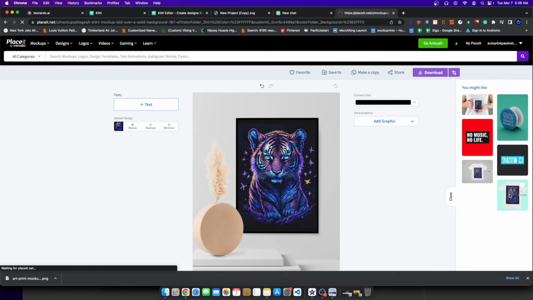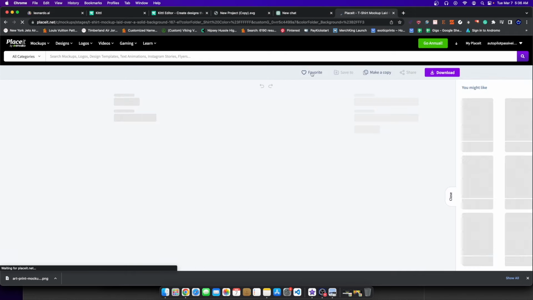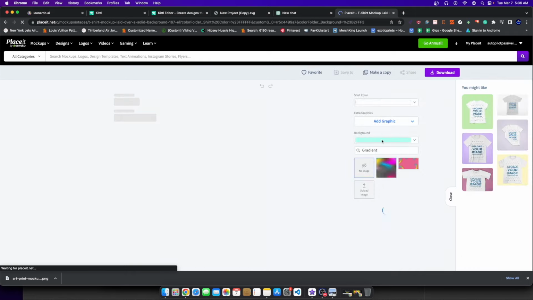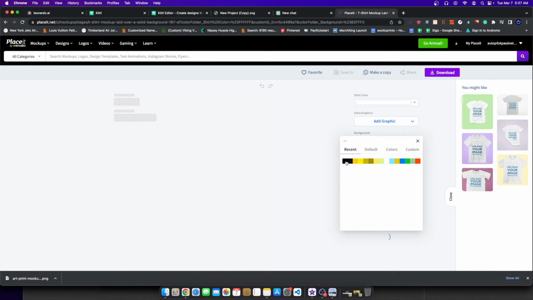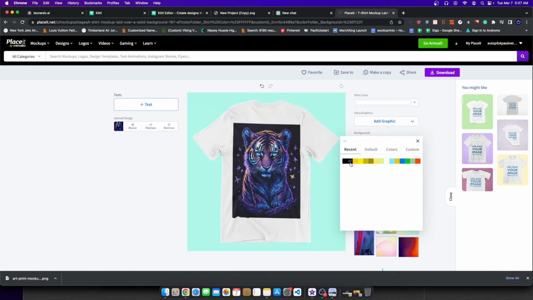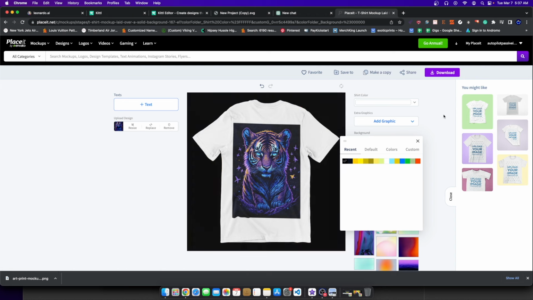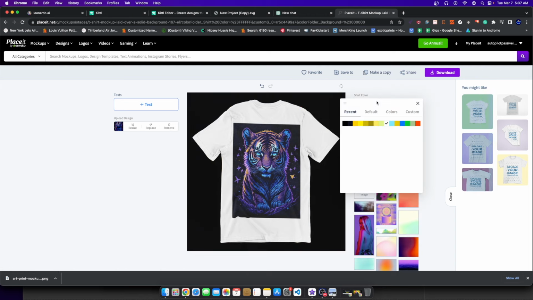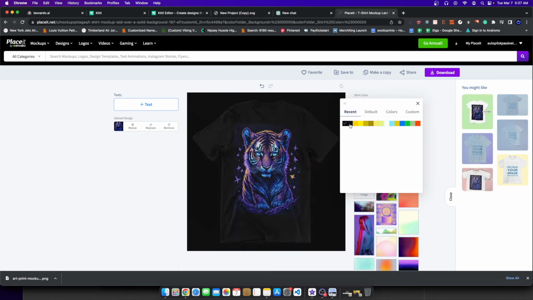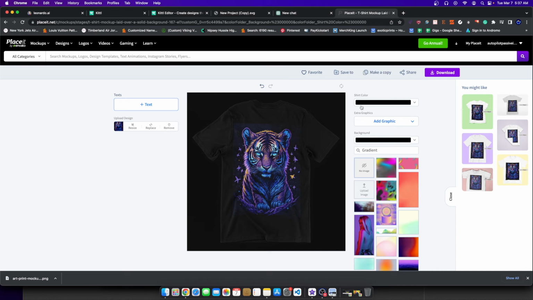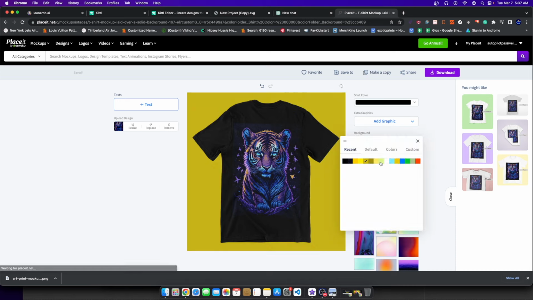So if I just go over here to like a t-shirt, background color, we'll keep that same style. Let's go here. Okay, definitely not the background color here. I want the shirt color. Could care less about the actual background color of the canvas. This is probably the best so far. I'd have to do some blending work, but to be honest, it's not bad. And I could change the background color of the actual image.